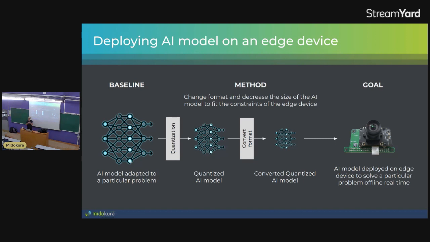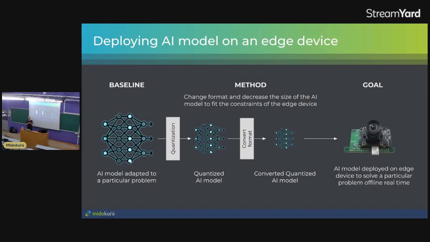Basically, quantization, for those of you who don't know what it is: usually this AI model, this neural network, uses real numbers, so floating point numbers with decimals. When you apply quantization, you convert these weights, these numbers in the neural network, to integers.